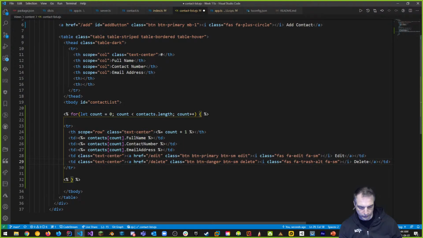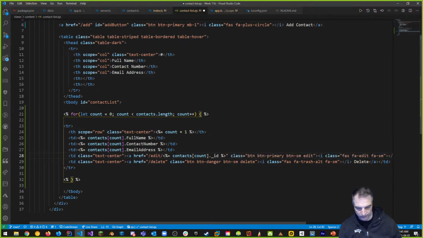In fact, what this is really going to look like, remember, we're going to use a different pattern for this. We're going to use edit, and we're going to edit the ID. So instead of sending the ID back to the front end, we're going to do it here on the back end. The way to do that is to say I want to edit, and I want to pass in an ID. That's how it's going to look. So what is the ID going to be? It's going to be the contacts count ID that I'm going to pass forward. So it's going to be percent equals, this is new, contacts, count, and then I want to put in _id. So why is that?